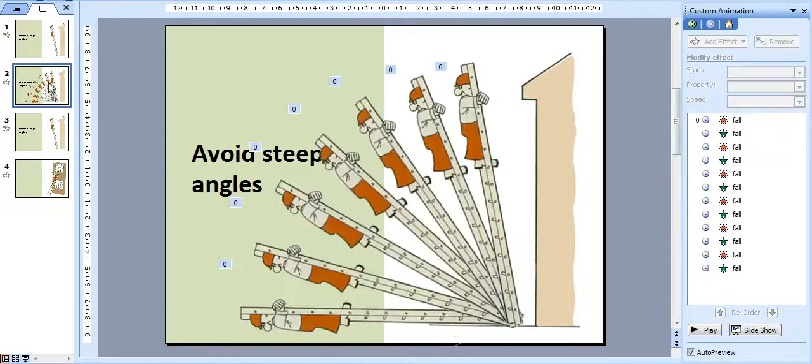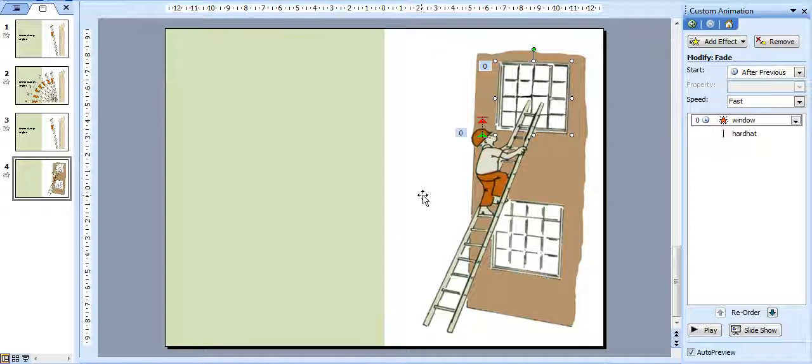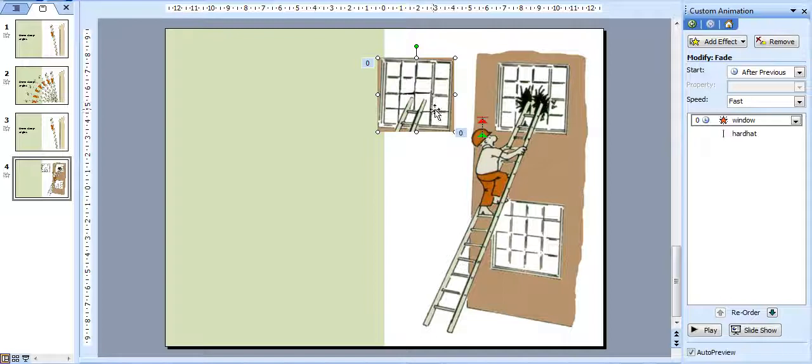But my prototype with this one taught me something else that I used later on in it, which was I've got this little guy here, and the rule is not to put a ladder up against anything breakable, obviously. And what I did with him was I've got two windows, one that's broken and one that's not, and I just had place the non-broken window on top and just had it disappear and have the broken one appear, and then just moved his hat up for a surprise.